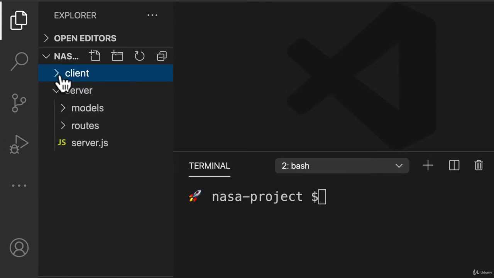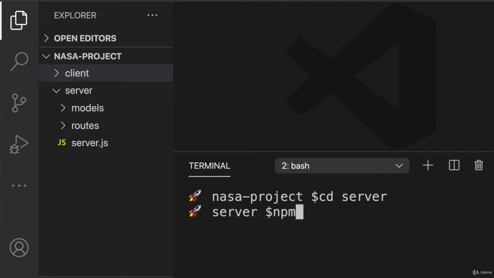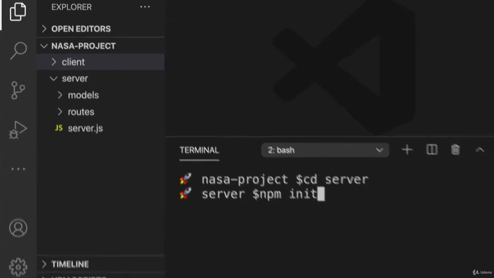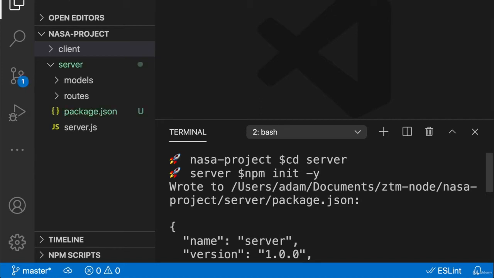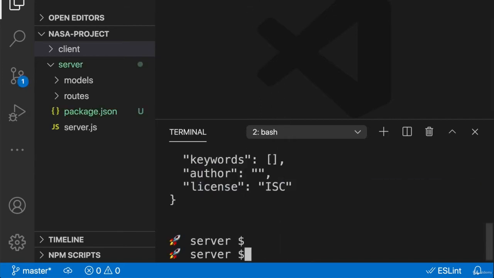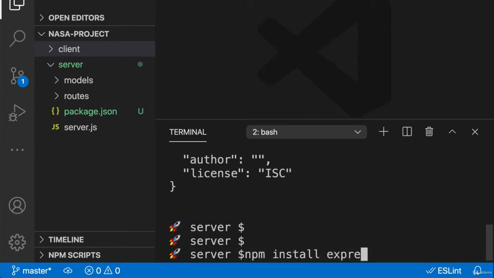So we're going to change directory, cd into server, and set up our NPM package, npm init -y, which will now allow us to npm install Express as a dependency.